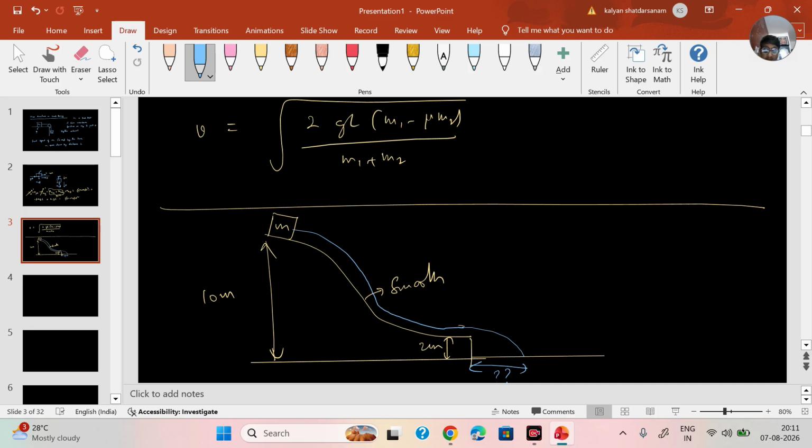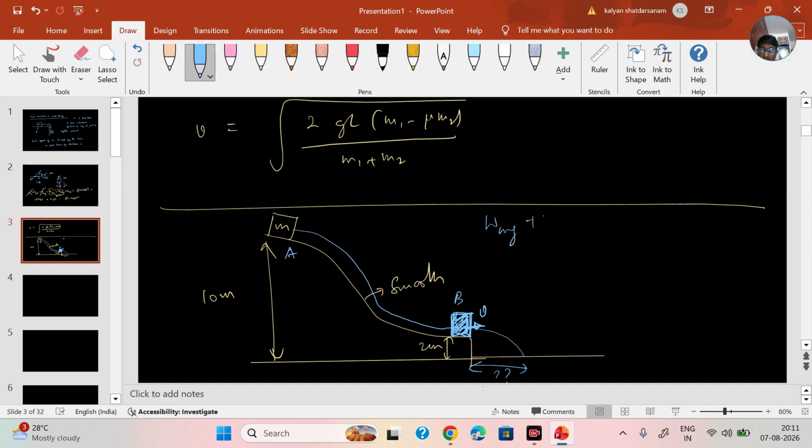Doing this problem with Newton's laws is very complex. So what we will do, we'll do it with work energy. First, by the time the block comes here, I'll find its speed. Then I can use the projectile idea to find the range. So from A to B, I am applying the work energy theorem.